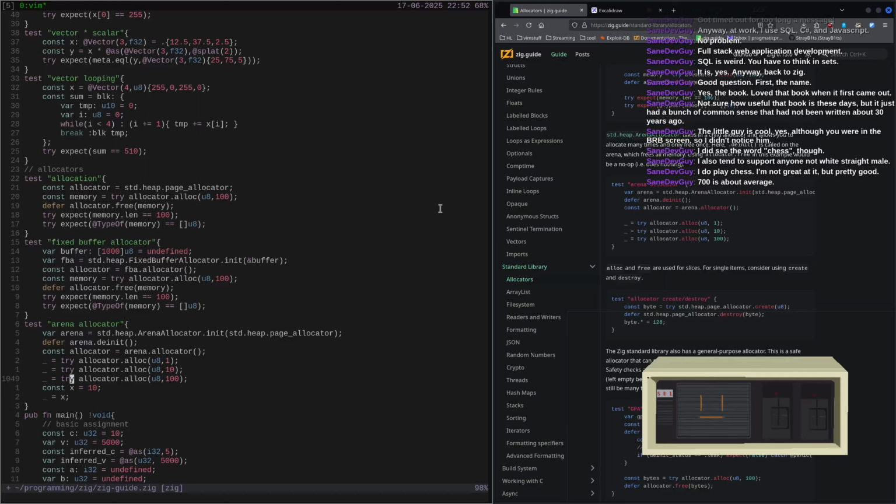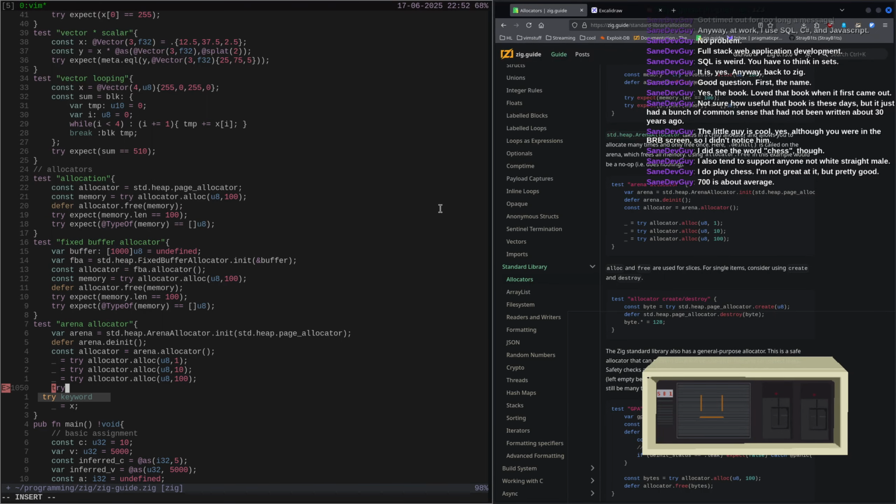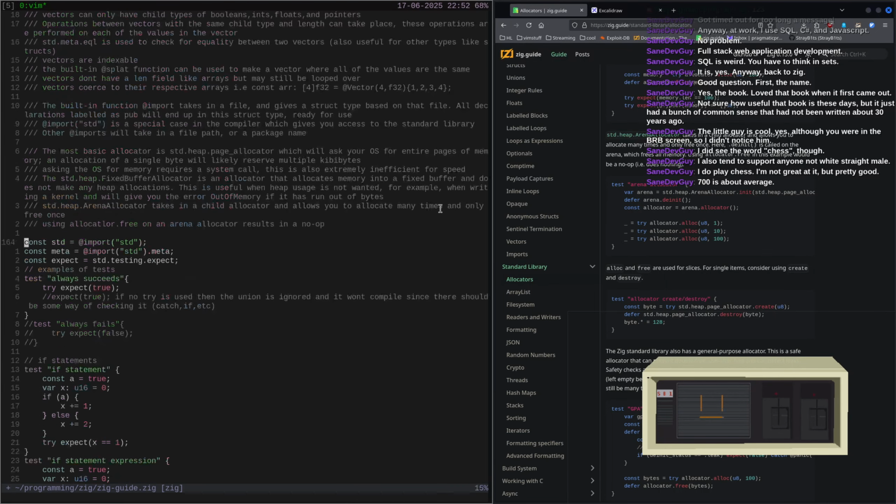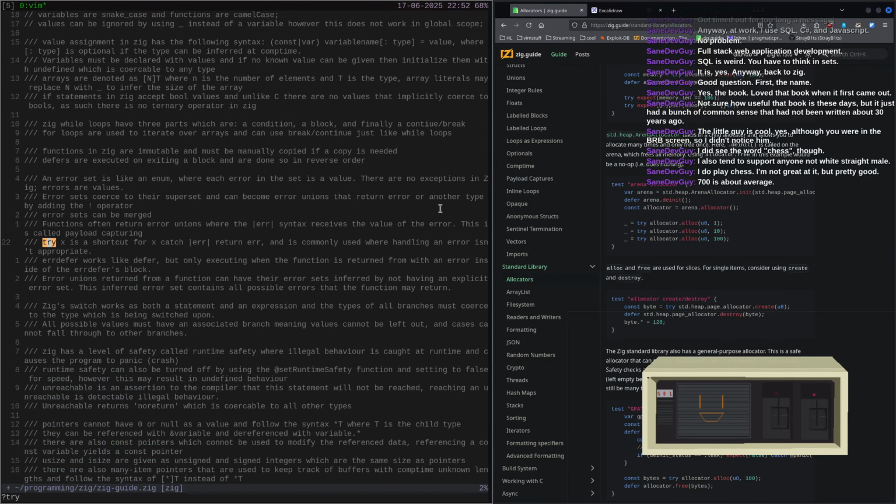And so the try things are short for, what are they short for again? I think try is a shortcut for thing catch error, return error.